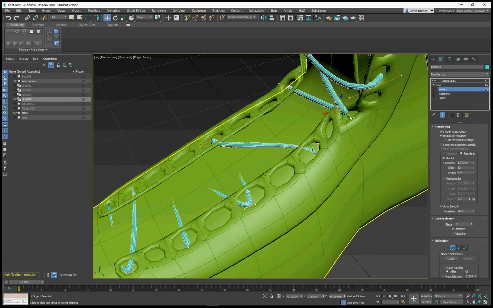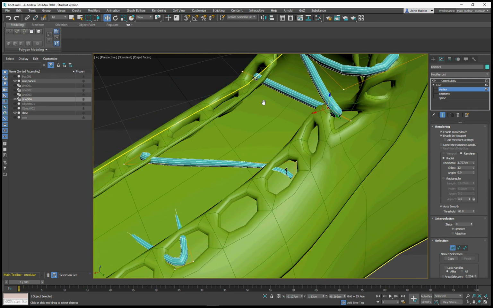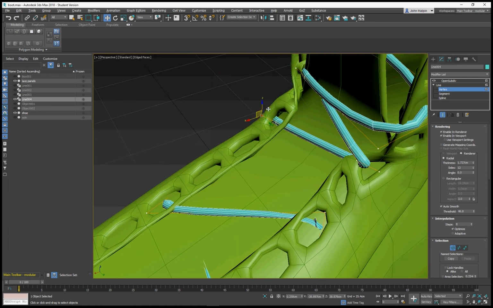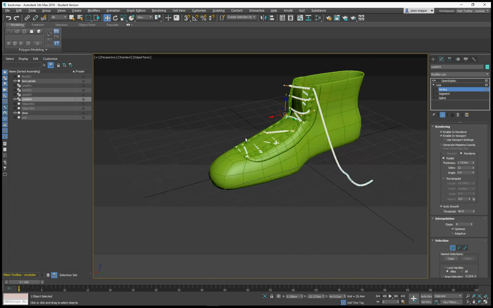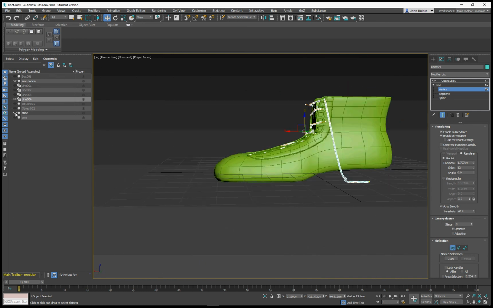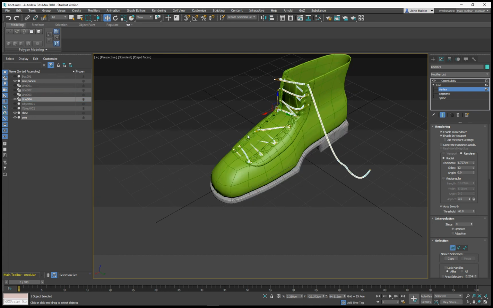If they're going to be examining it at very close detail, you've got to make sure that it's more accurate. So I'm going to leave it at this. You get the principle. That's how you do laces. We've got our sole, we've got our laces, and we've got our boot.